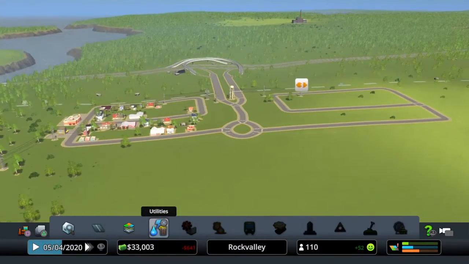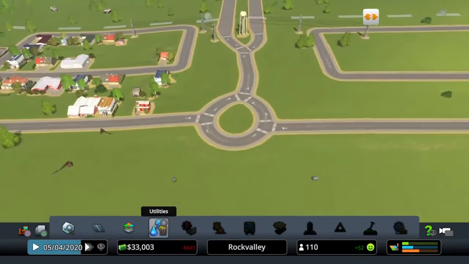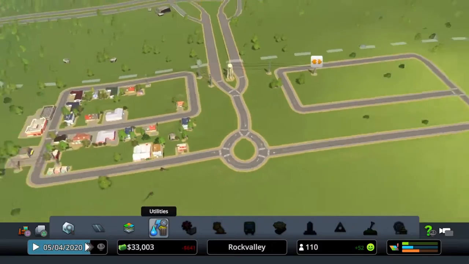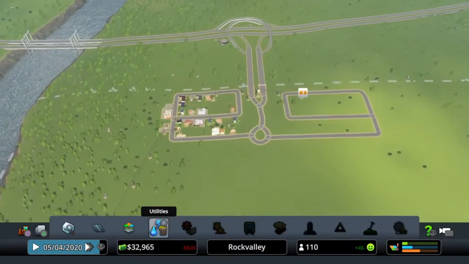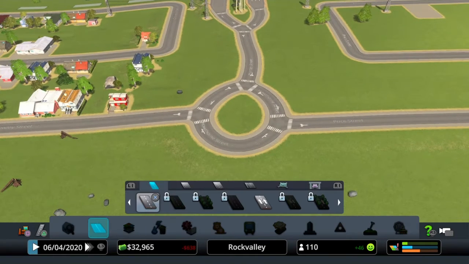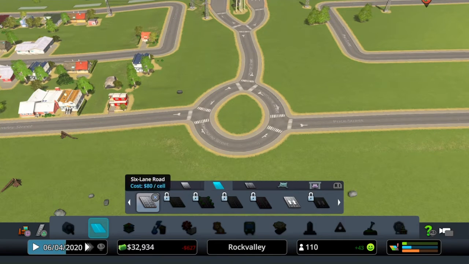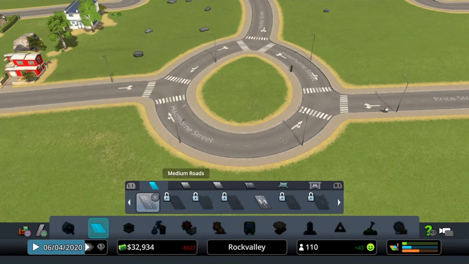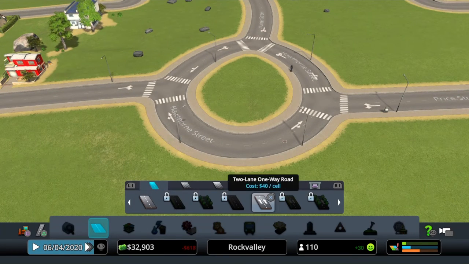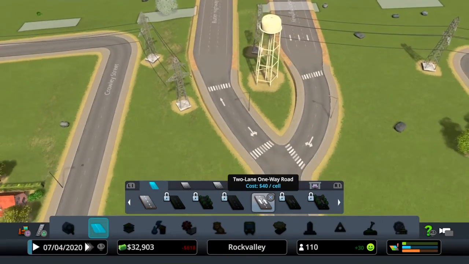And this is what we have to do in order to start our city. So connect the roads up, use a roundabout like this. Could be a bit better roundabout, but for now that would do. You can always make it bigger in the future, because you can edit roads once we get more types of roads. We've already unlocked some new types of roads now, actually. So we can have a 6-lane road, a medium road, a 2-lane one-way road, which may actually work better here.